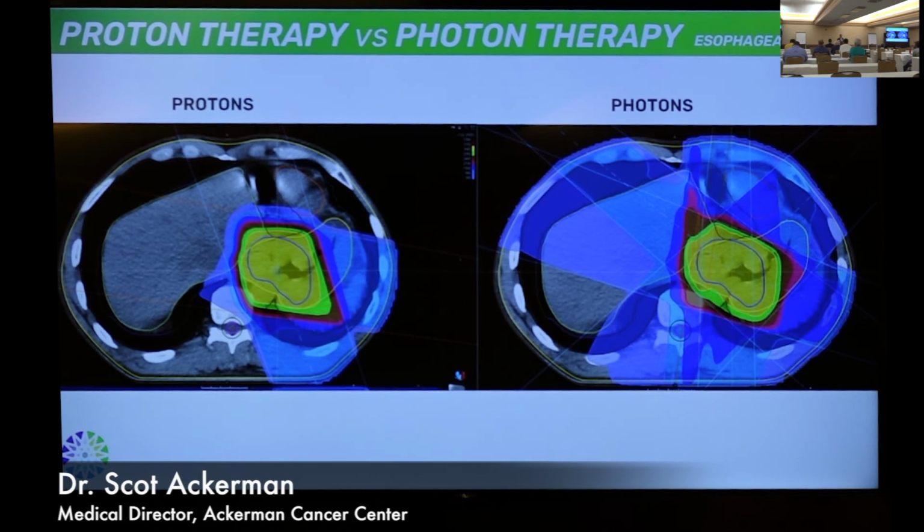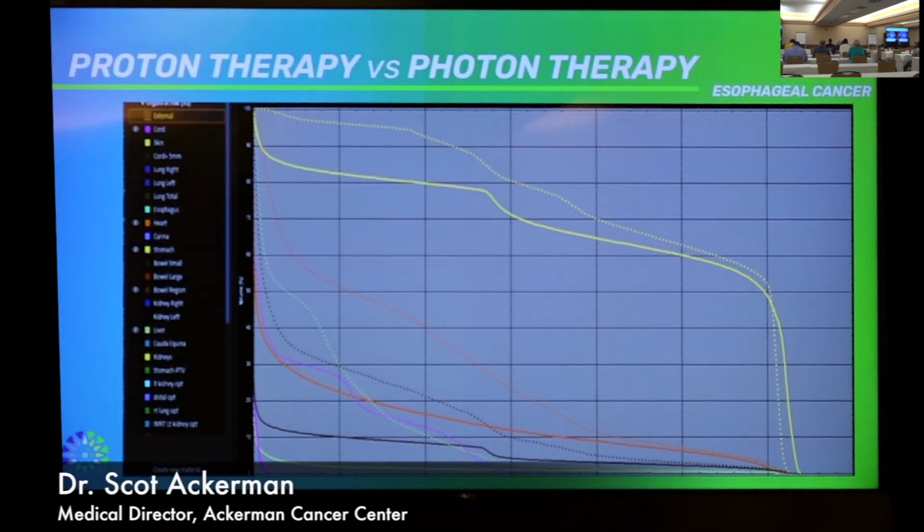And just to get a close-up of the axial here, here's the esophageal tumor. This yellow is the volume we want to radiate, and you can see here with a photon IMRT plan, the liver receives a lot of radiation. A lot of the liver receives a low amount of radiation, but it's a lot of the liver. The heart, which is right here, a lot of the heart receives a low amount of radiation. With the proton plan, the heart is virtually completely spared. The liver, just a little bit of the liver. You'll see kidney dose in a second and other doses, but it's really the cardiac dose and the hepatic dose, which is much, much more spared with proton beam radiation.